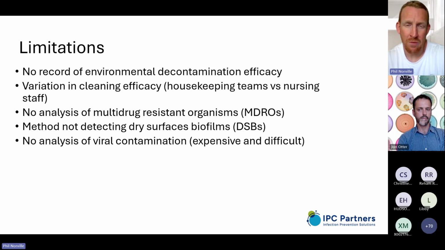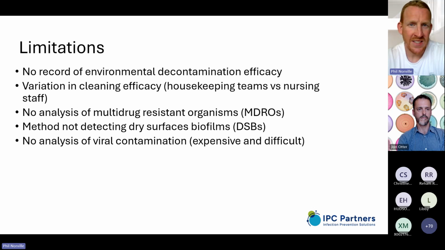But we know from published research that dry surface biofilm means that these organisms can really persist in the environment for long periods of time. So it would have been really interesting to see if there was dry surface biofilm at play here, and whether or not that accounted for some of the diversity that was present. And obviously, this was just looking at bacteria, so there was no analysis of viral contamination, which, whether or not that is necessary, is a good question.